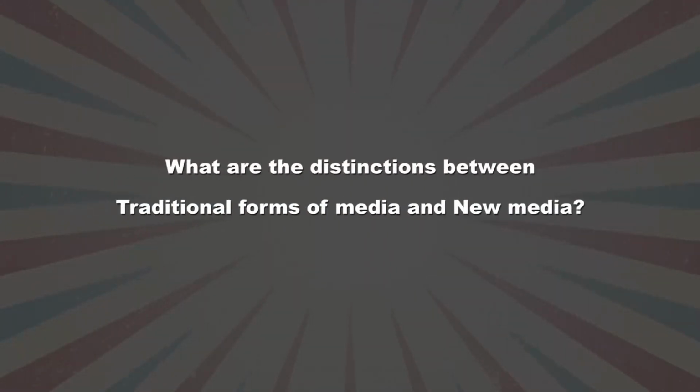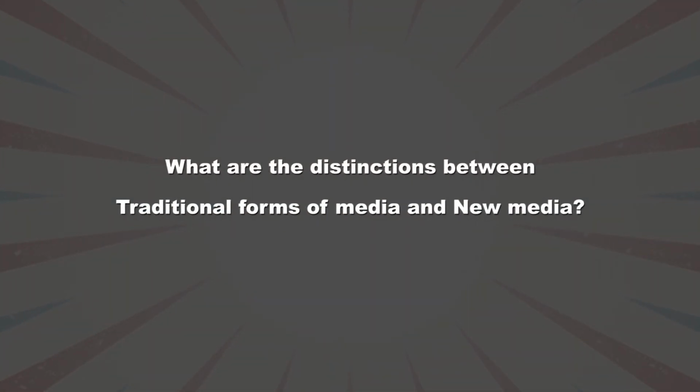We can have another small quiz. What are the distinctions between traditional forms of media and new media? Now, although I have used a theoretical account, you can also use certain examples to understand how in new media, everything is interconnected. When we are talking about traditional forms of media, I talk about the press, the radio, the television. But today, you have all of this in the palm of your hand.